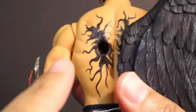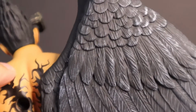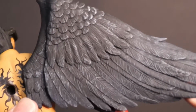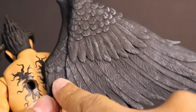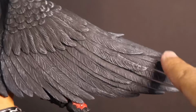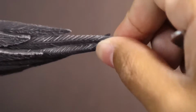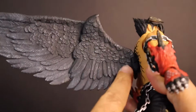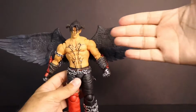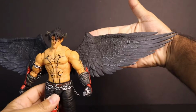On his back, this is what it looks like when you remove his wing. This is not sculpted. This is just flat black paint on his back. And looking at his wing, I don't know where to begin because there's details all throughout. We see the black with a little bit of white wash on it. This is nicely sculpted. Each one of these feathers is sculpted and has some details on it. This part is soft. Taking a look at the inner side of it, we see more details with the same white wash over the black. And this is huge. You can see it's like the size of my hand. So yes, expect him to fall over on you.